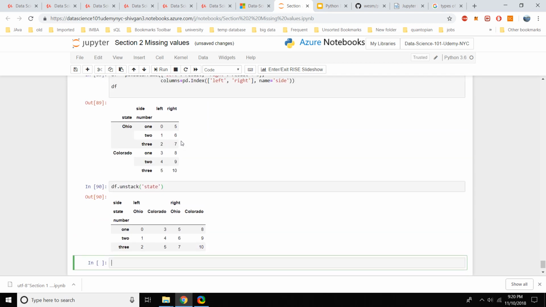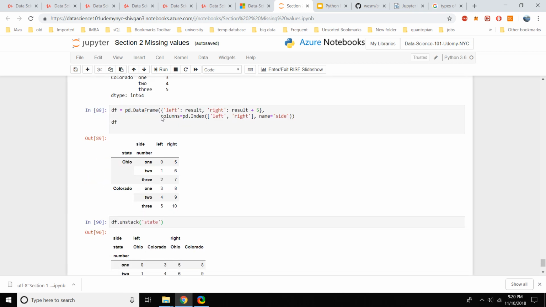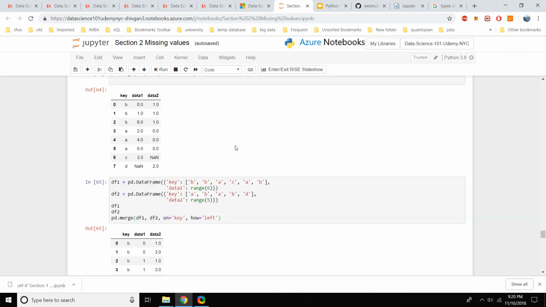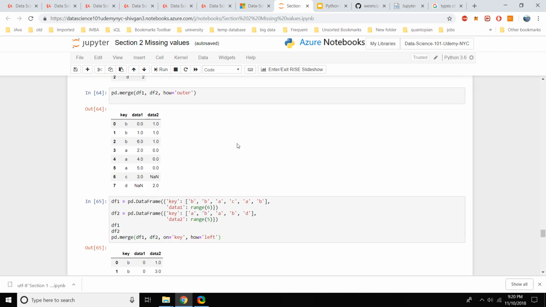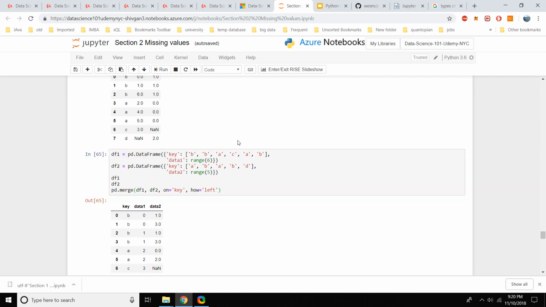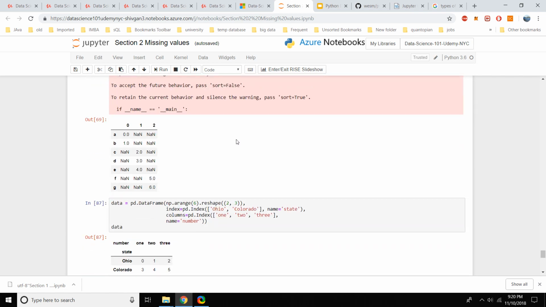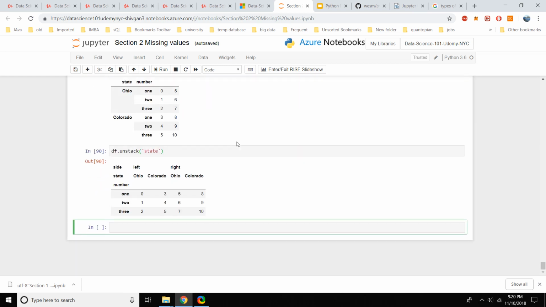Just be reminded that stacking and pivoting are a little different. In pivot and melt, you have to select the values. Here it gets done automatically. So that's stacking and unstacking. So we did three concepts. The first is join: left join, inner join, and outer join. Three types of join that we just saw. The other was concat, where it's going to just put one thing below the other. If you have two tables and they have the same stuff and you want to add rows of one to the other, then you would do concat. And stacking, if you have multiple primary indexes and you want to take them and put them into the column.